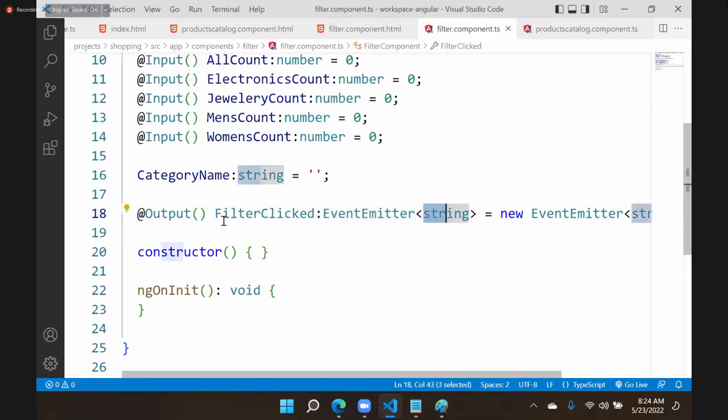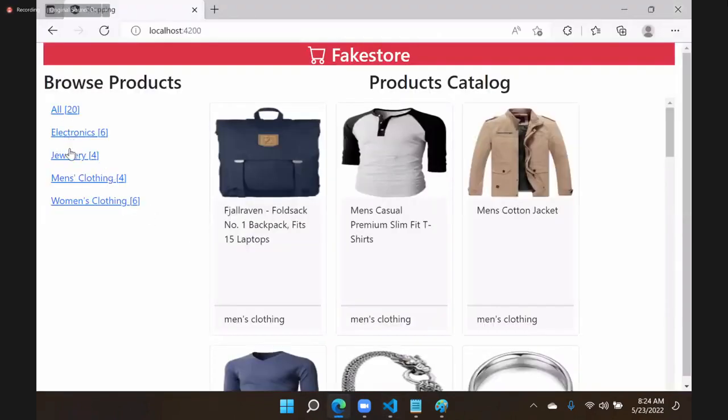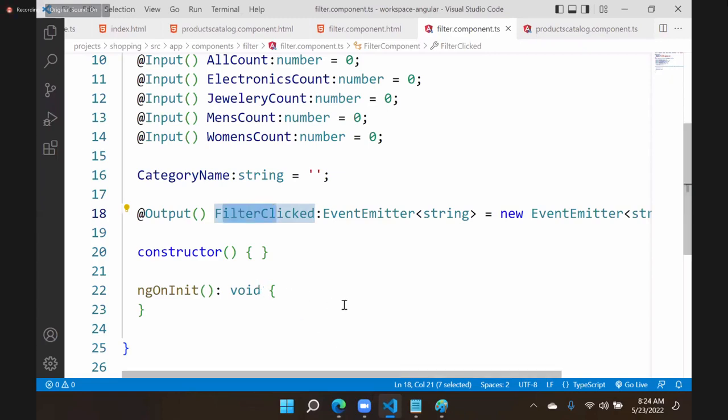But when it should emit and which string to emit, we have to decide. When the button is clicked, it should emit. When those buttons are clicked, it should emit. What should it emit? The category name it should emit. That means for all buttons you can write one event, one method.